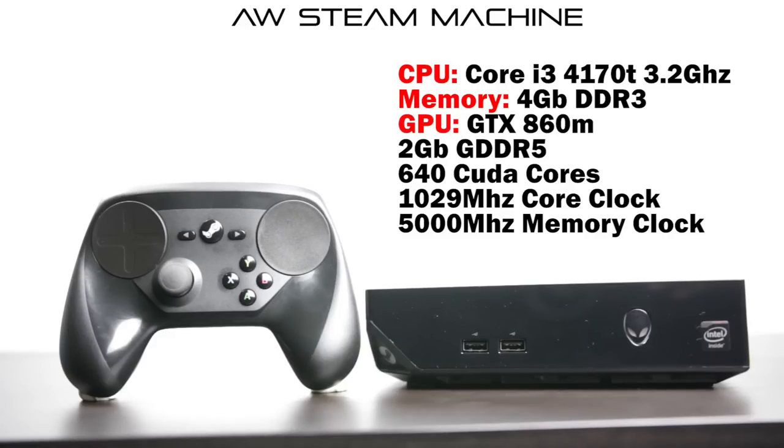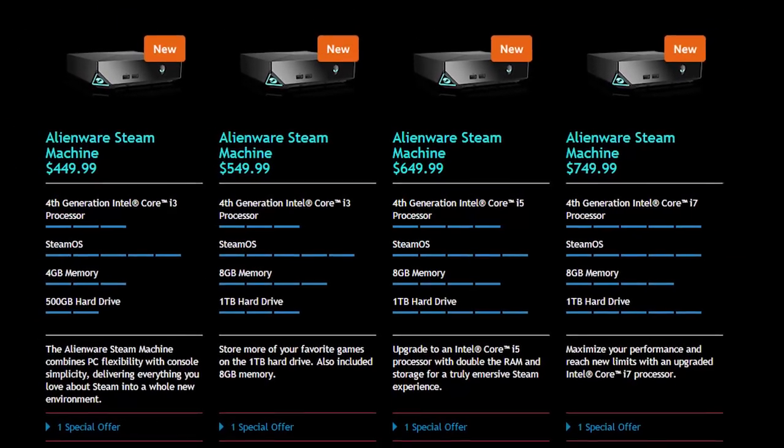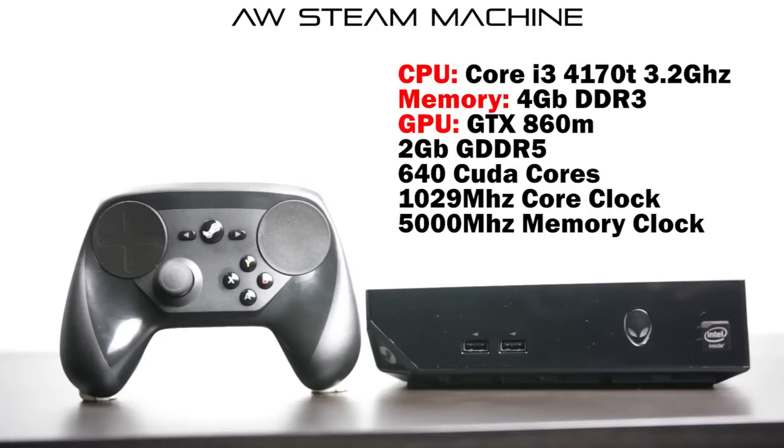Now, if you do want to option up, you can get a faster CPU as well as more RAM if you so desire. But no matter which version of the Steam Machine you get, you're going to get a version of the GTX 860M, which has 2 gigabytes of video memory as well as 640 CUDA cores. It would have been great to have an option for a faster GPU, but sadly, that's not the case.